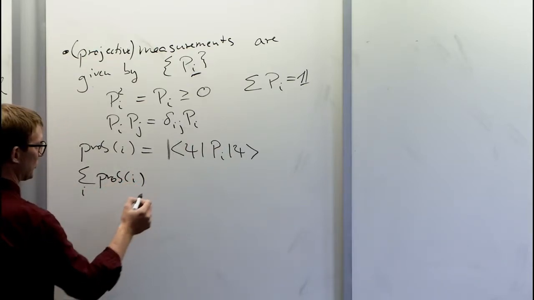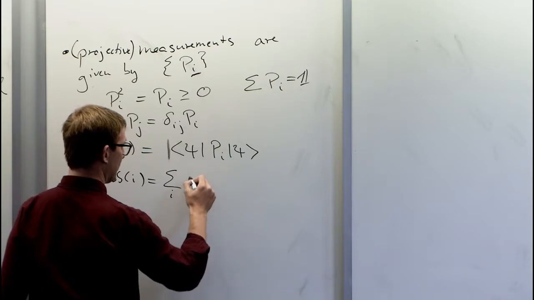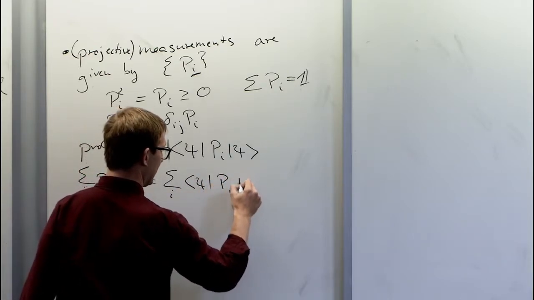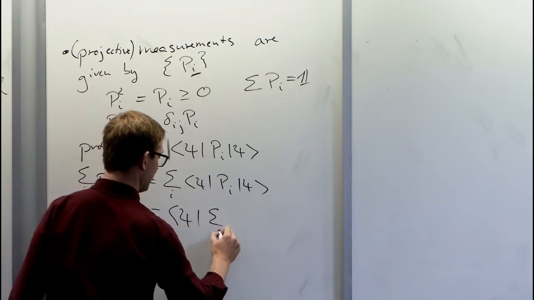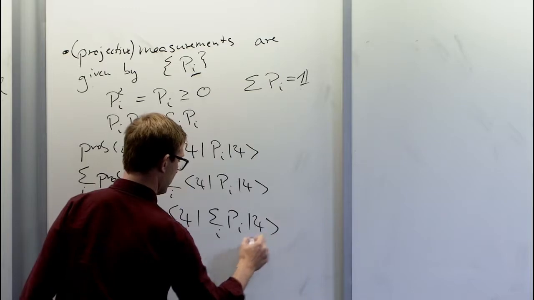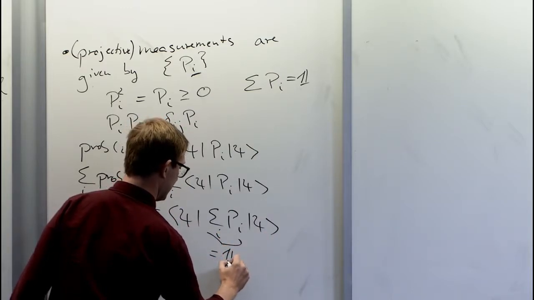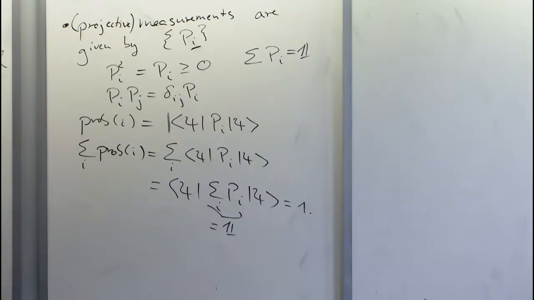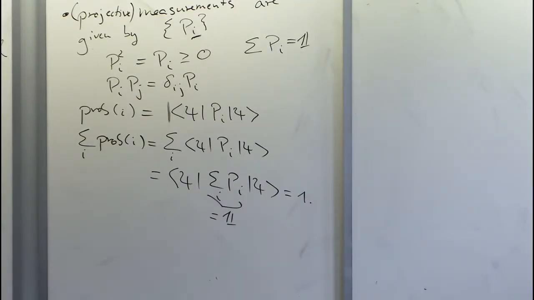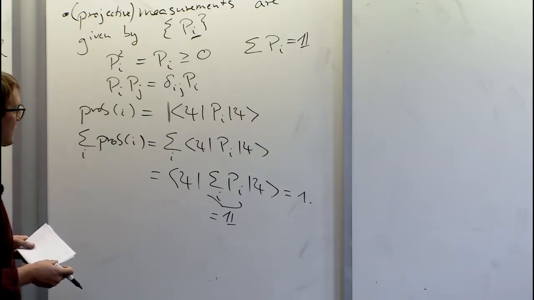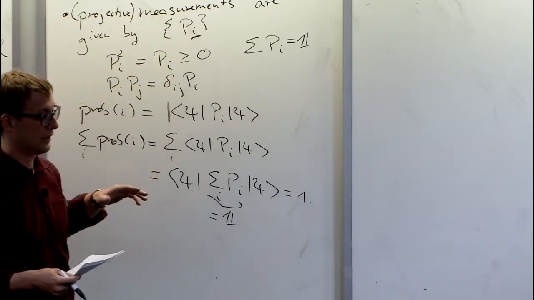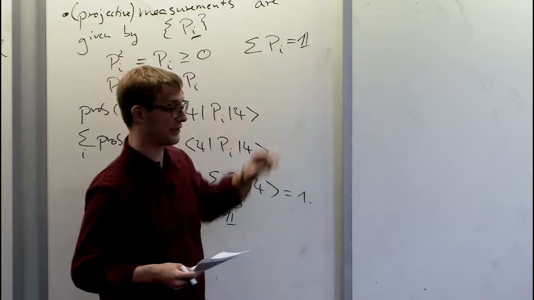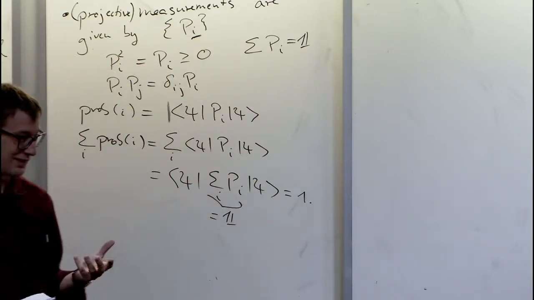So let's just do it. If I sum the probabilities, that is the sum over i of ⟨psi|P_i|psi⟩. This is all linear, and the sum of the P_i is the identity, so this is 1, because the state is normalized. With P_i being projections, you just pick an orthogonal basis. Not necessarily a basis, actually. It doesn't have to be; it could be incomplete. Like the identity operator itself would be a valid measurement.